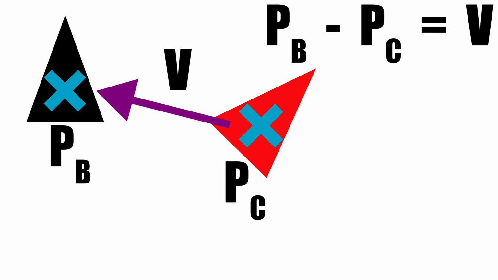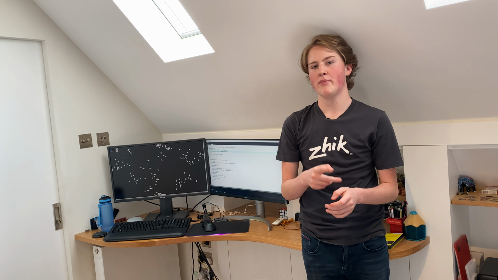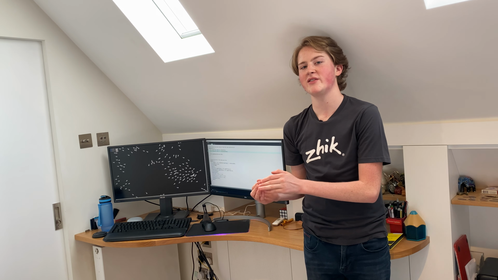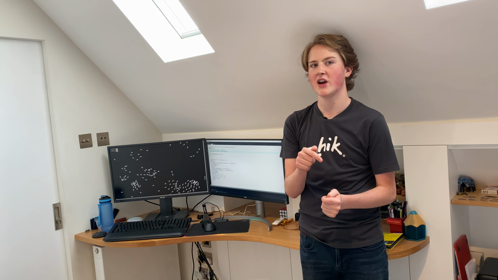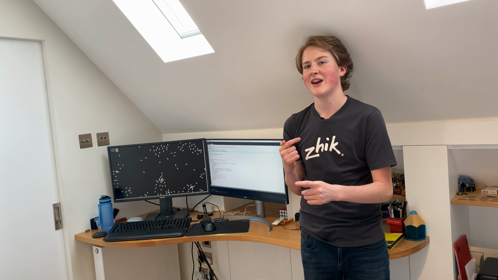So all I do is I take the velocity which I would need to go towards that Boid and make it negative. Then I calculate the negative velocities of all the other Boids that are able to be seen, and I take an average of that to get the velocity that would take this Boid away from as many Boids as possible. Then I do the same as before, taking the velocity that would be needed to get away from as many Boids as possible, and the current velocity of the Boid, and calculating a force from that. Then calculating acceleration to calculate the new position of the Boid. So we run this code with the final rule, and we can see that the dots behave like flocking birds.